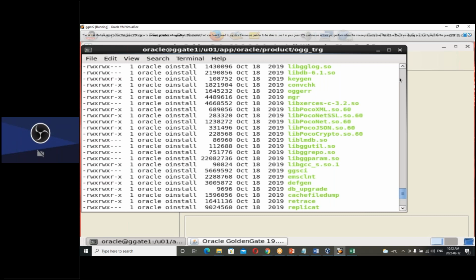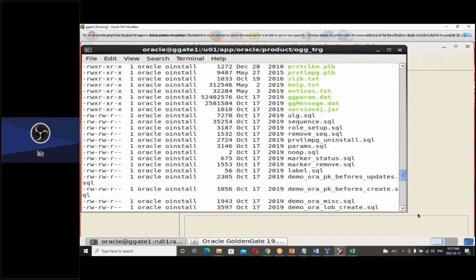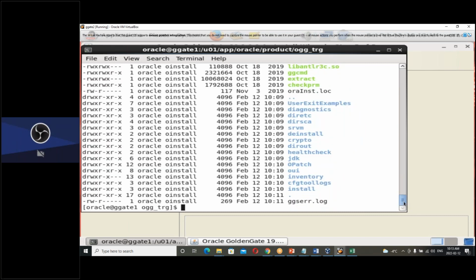In fact, none of the directories which were created on Ggate1 are present here at all. Directories like dirdat, dirprm, which stores the parameter file, and dirrpt, which stores the report file, are not created.